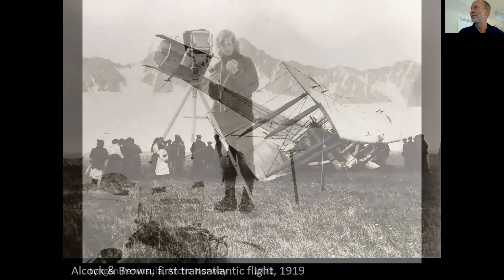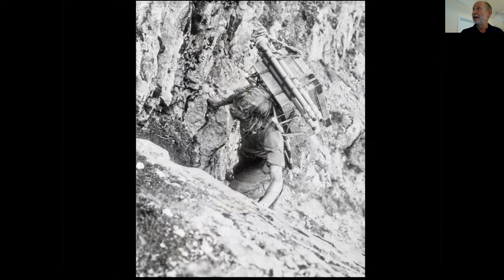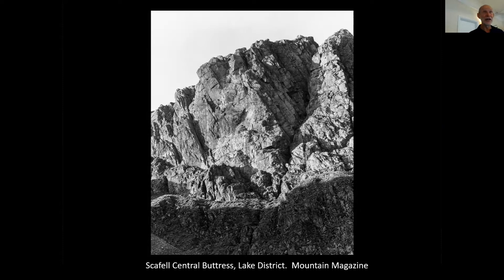I went to Salford College of Art and studied commercial industrial photography. At that time it was considered that the critical thing was quality. So for high quality work you use large format cameras - the approach was very considered and demanded good technique. All your training for three years was on that basis. When you're carrying gear like this you want good quality, because you don't want to do this and come out with rubbish. When it came to exteriors, the critical thing is being in the right place at the right time of day. I was asked to take a photograph for Mountain Magazine - an illustration of a face that only gets the sun on New Year's Day at dawn. So I had to drive up from London and walk up into Scafell and be there waiting for it.